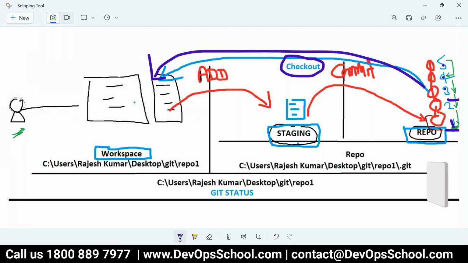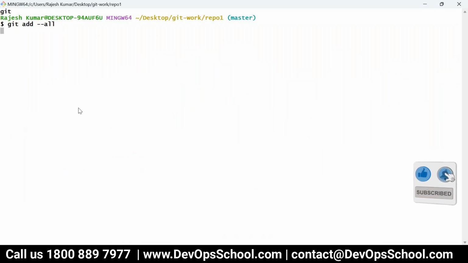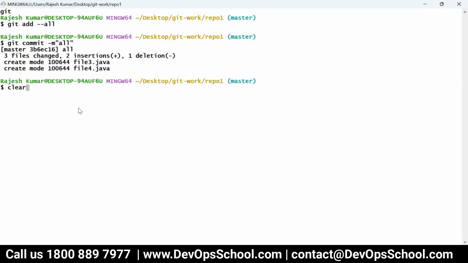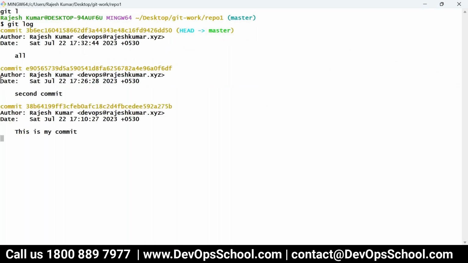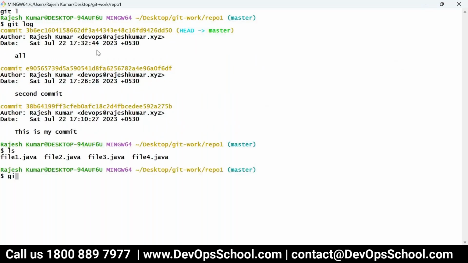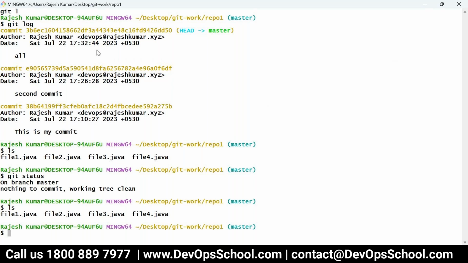Let me show you. So guys, what I'm doing right now: git add all, git commit, everything, done. So how many total commits do I have in the history? Git log. So 1 commit, 2 commit, 3 commit, everything I committed. If you see the git status, nothing means everything whatever I modified, I have versioned. That's the meaning of it.